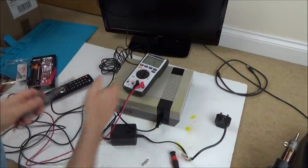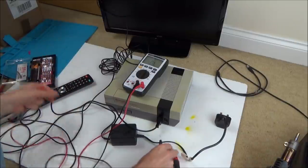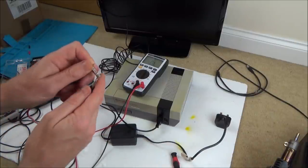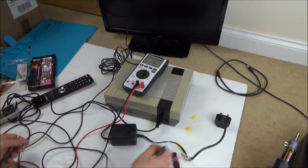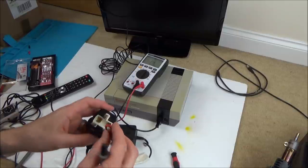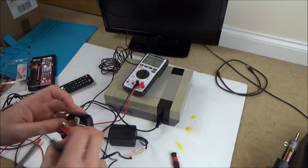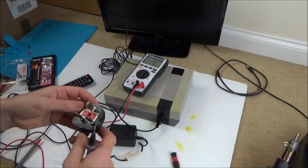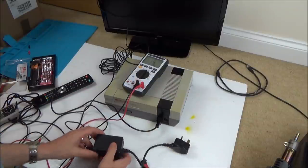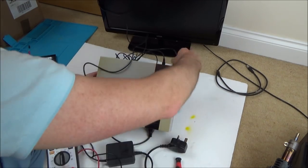Right, so I've got this set to continuity. Right, okay, so the fuse itself is okay. Let's pop that back in. Now, let's check for voltage coming out of it.